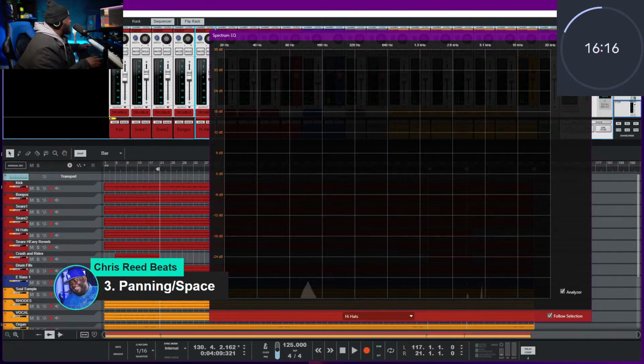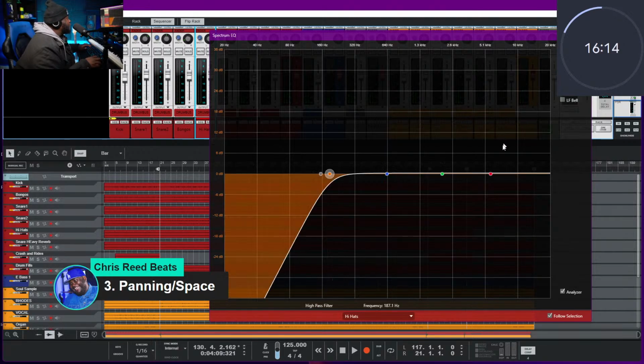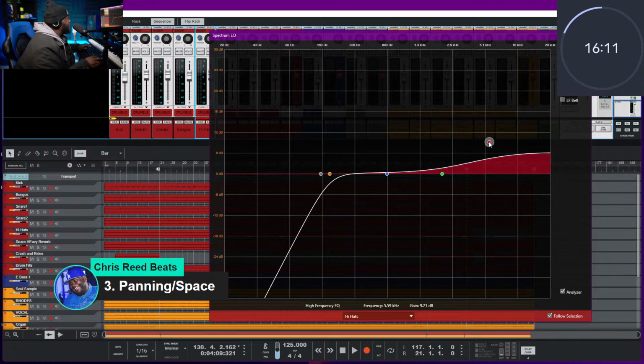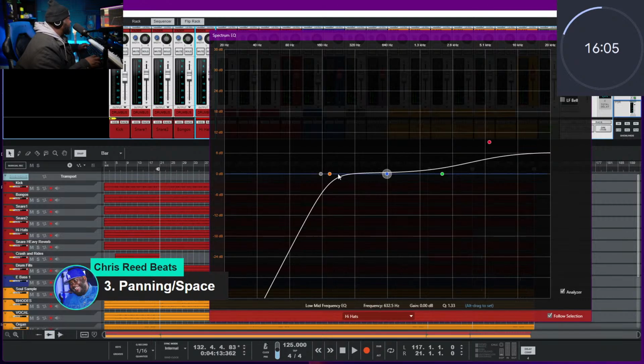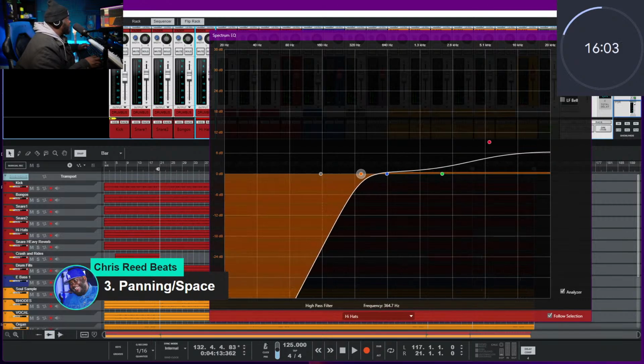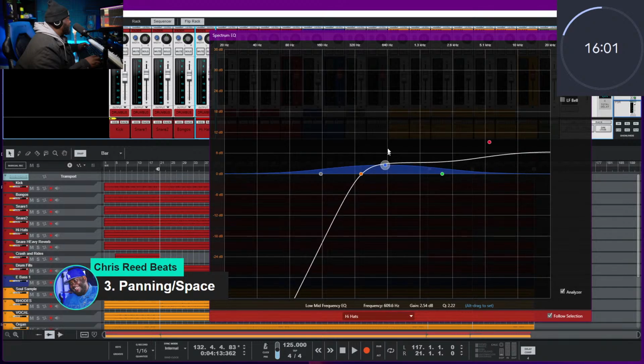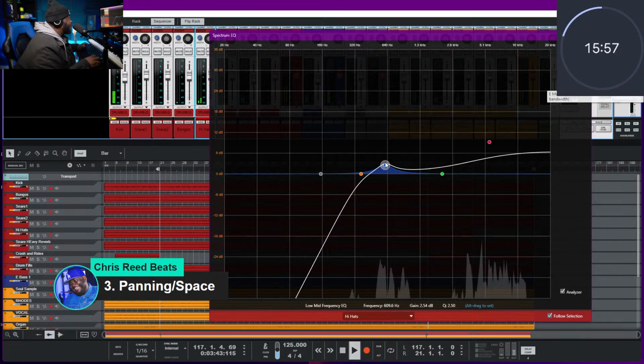Oh, you know what? I don't think I added my EQ to the hi-hats. I wanted to give it a little more sizzle and thin them out a little bit. Maybe add a little bit of that ring to that hi-hat.